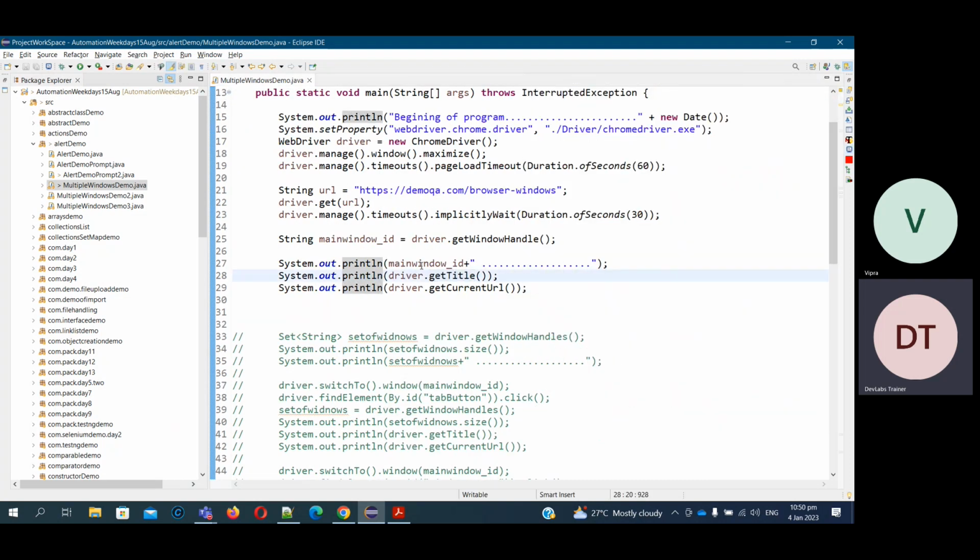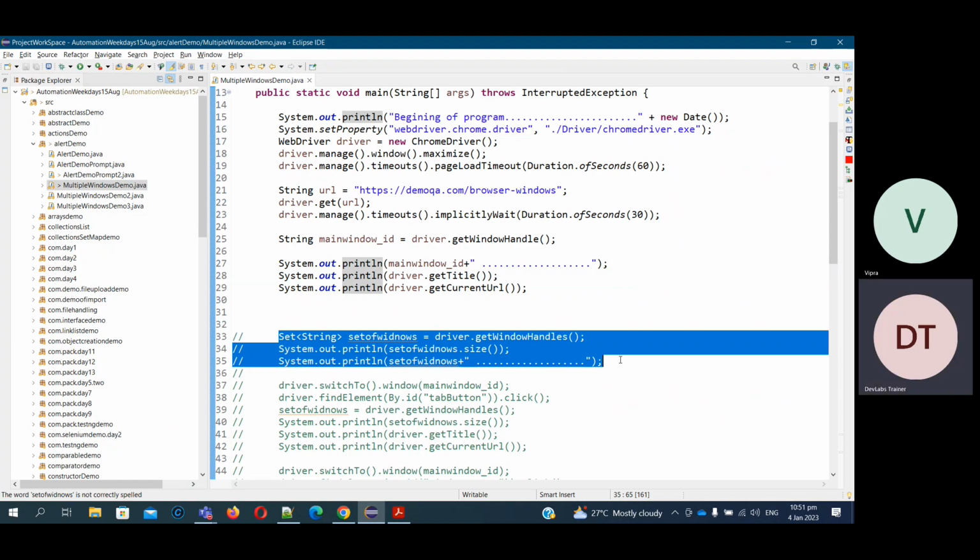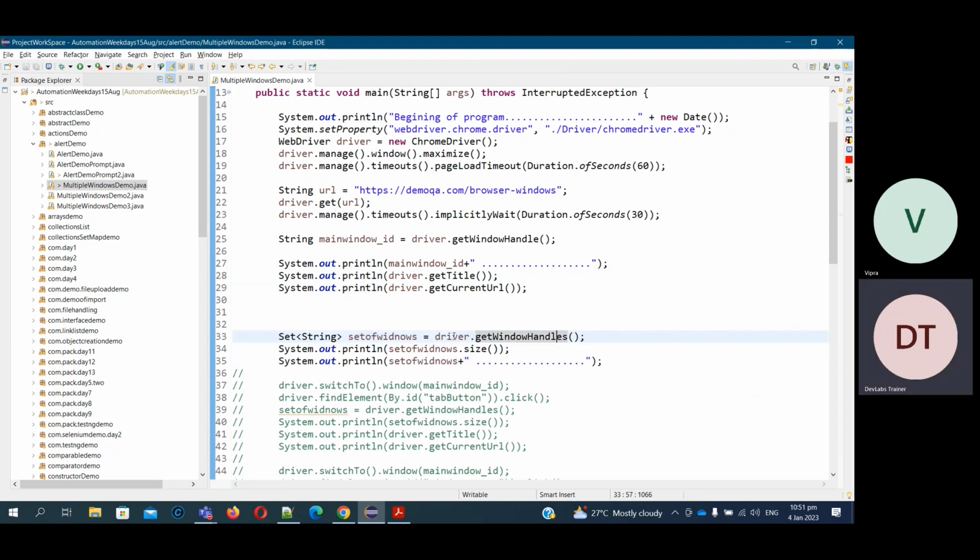So this was something basic, the first one, but consider that I am going to deal with multiple windows. Before dealing with multiple windows, I added a couple of lines of code that tell me how many windows are open.